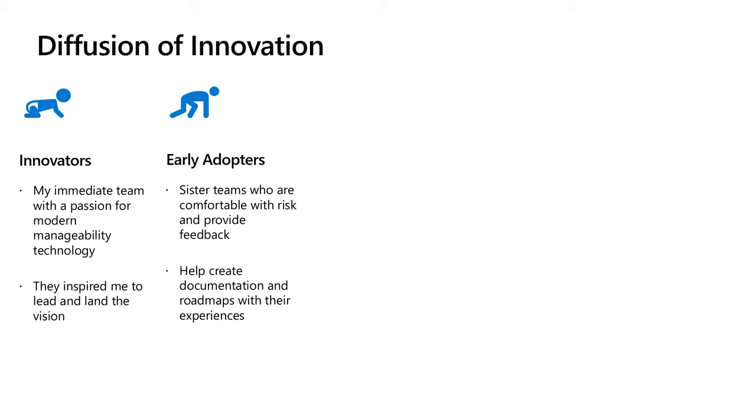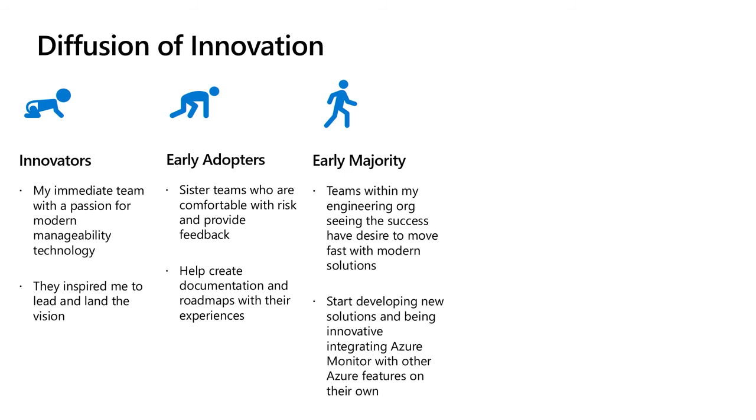And so I'm like, how do I get these guys, who have the same skip level manager? I want them to use it too. They're also pretty excited about it. This stuff is important to them as well. And they're the ones who really help you create the documentation because they're trying it too. They might not be the primary people who are super passionate and finding all the bugs, but they're definitely the ones who are helping you get excited and want to use it.